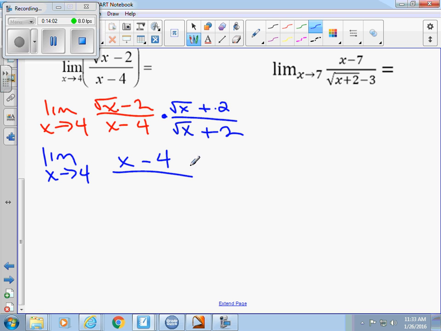I hope that gets pretty quick to where you're not having to do a lot of work. On the bottom, I'm going to leave that factored out. I'm not going to multiply those together. And let's talk about why. What's my end game here? What's my goal? To get the hole to cancel. So factored form is better for canceling, right? So unfactoring it would be a bad idea. That would cause more work than necessary. So leave the denominator factored.